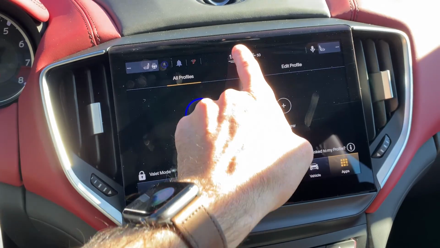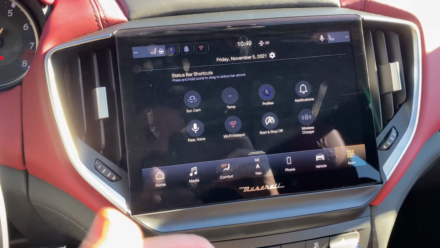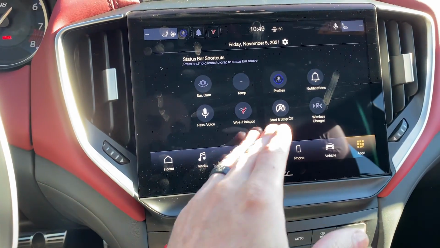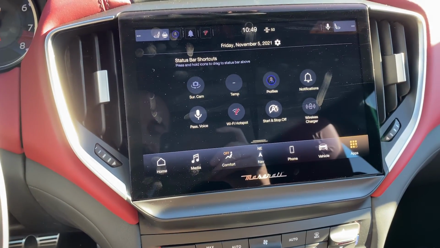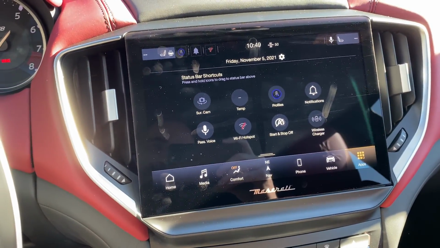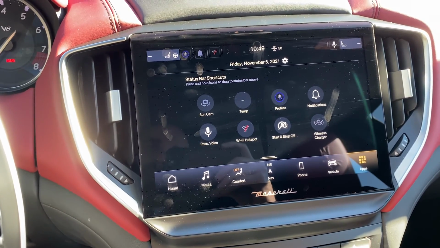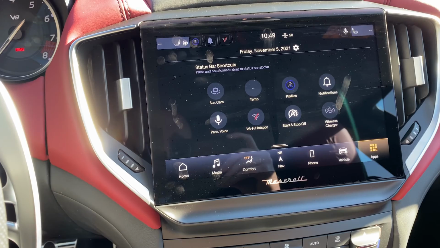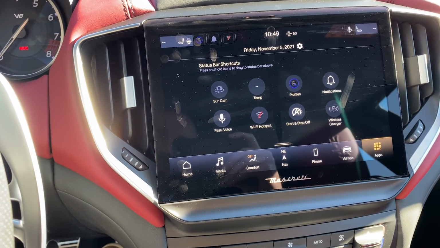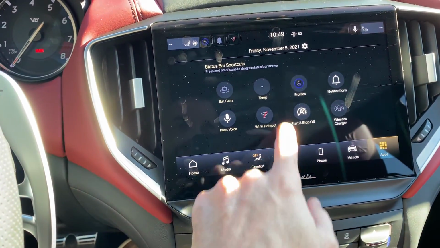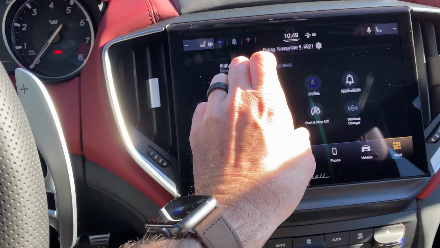If you can see these little guys right here, you can pull this whole thing down right here to get all of your status bar shortcuts. You can change this to whatever you might want. So you have the auto start stop button digitally right there. You also have your manual auto start stop button right there, or idle start stop, depending on what you want to call it. That's basically a system that will turn off the engine when the car comes to a stop after it's been warmed up, and then restart it when you start to move again, just to save fuel as you go. Let's swipe you up. Goodbye.